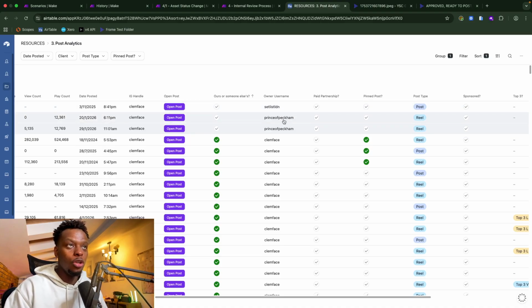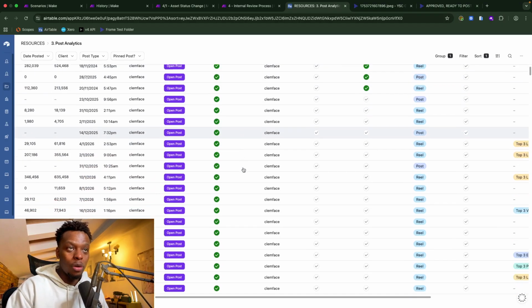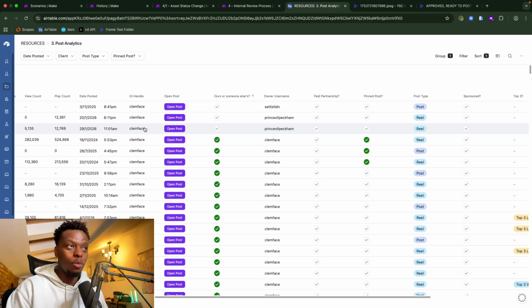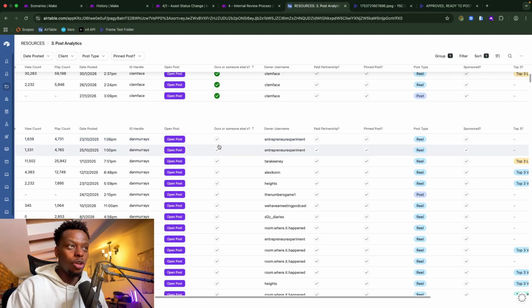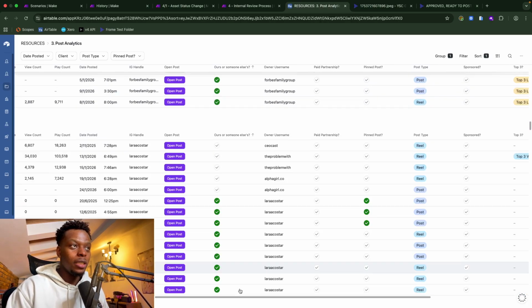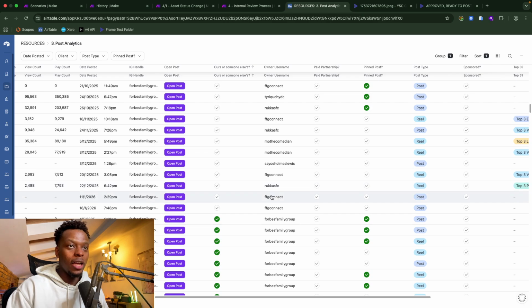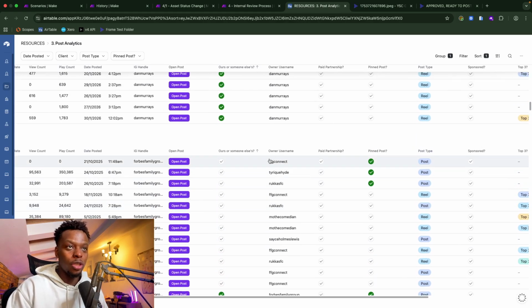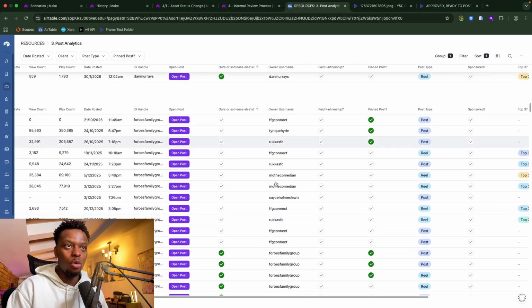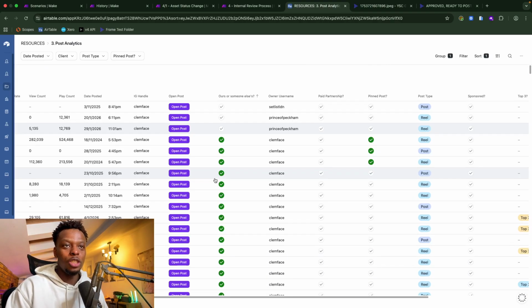Anything where owner username does not equal IG handle, we remove. And this is what this is doing. This is a formula field. This isn't a checkbox. So what we have here is: is this ours or is this someone else's? You can see here, this one's owned by Prince Peckham, not by him. This one was owned by Entrepreneur Experiment, not by him. This was owned by these guys as opposed to them. Now I think this is actually these guys anyways. So it's just a different account, but it wasn't owned by them, which is the reason why there's quite a lot more of it than there is for others. But you get the picture.